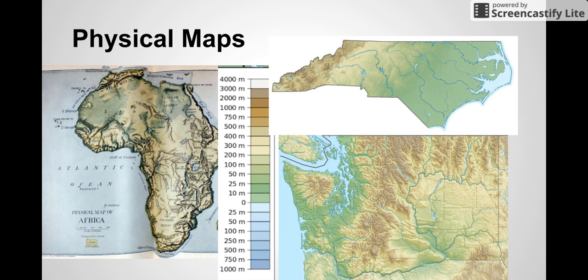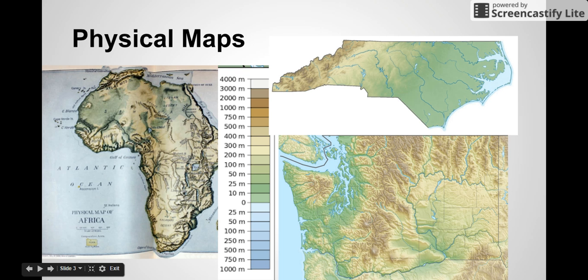First one is a physical map. And on a physical map, as you can see here, usually these colors are pretty standard. Your greens, browns, yellows. For things that are hilly, or mountainy, those are going to be closer towards the brown. This legend that you see in the middle that ranges from 1,000 meters below sea level in the blue all the way up to 4,000 meters above sea level in that grayish color. This is all showing the elevation of the land, how high it is or how low it is.